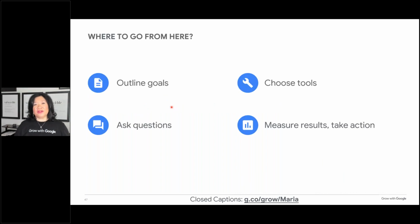So where you're going to go from here is first do the non-sexy stuff, right? It is that you've got to outline your goals. SMART, test them: specific, measurable, attainable, relevant, timely. You have to know all 5 of those and test every goal. I'm sorry, I wish it was a lot easier than that, but there is no other way to shortcut that. But do know that if you don't do that, you're going to spend a lot of time and money trying to do things with your website that are built on shifting sand, and it's just going to be a whole lot of cost for chaos.